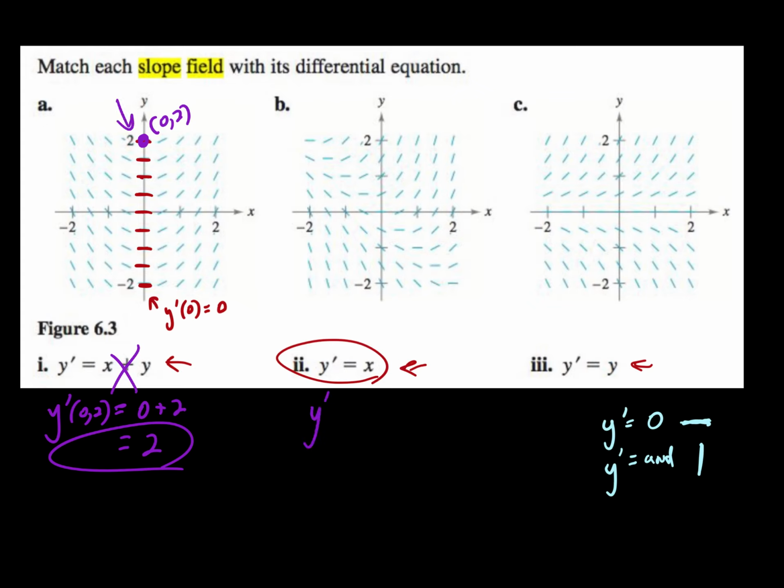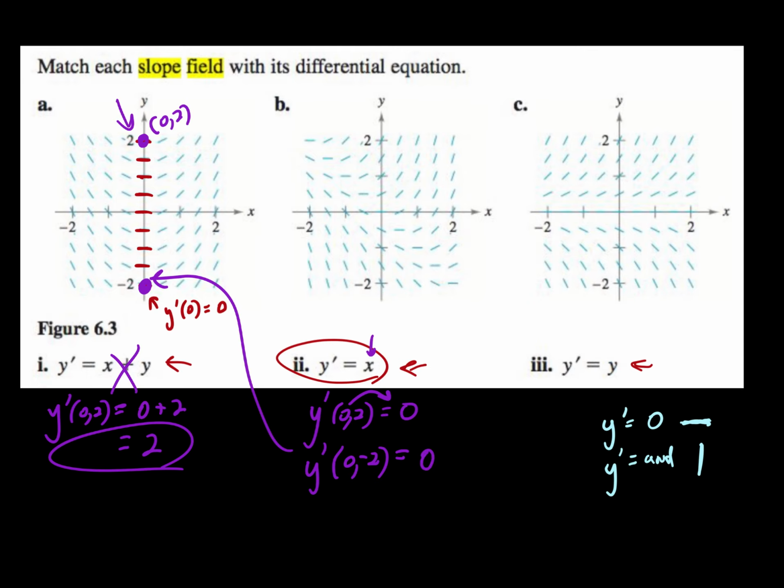Let's try this one. What is the slope of the tangent line at that specific point (0, 2)? Well, we only have an x on this derivative, so we only need the x point. So when you plug it in, bam, you get 0. And for this one, it doesn't matter what point you plug in. How about (0, -2) down here? Right over here, you get the same thing. You only need the x, so you plug it in, and that one is what I'm feeling, right?